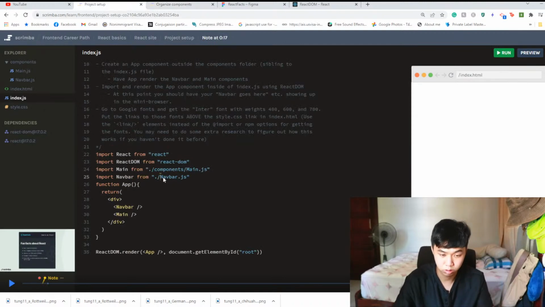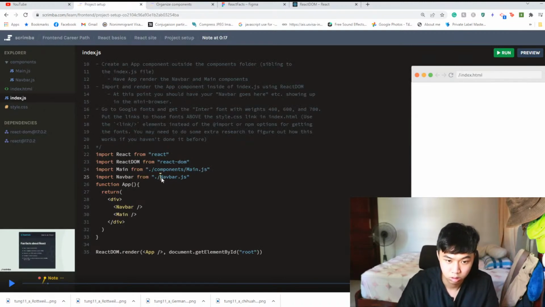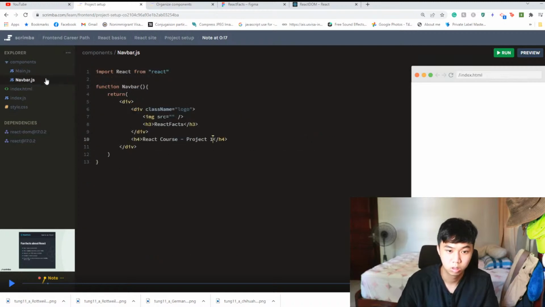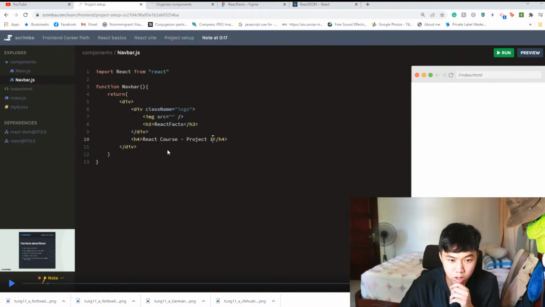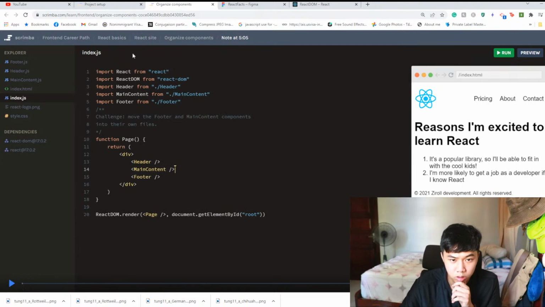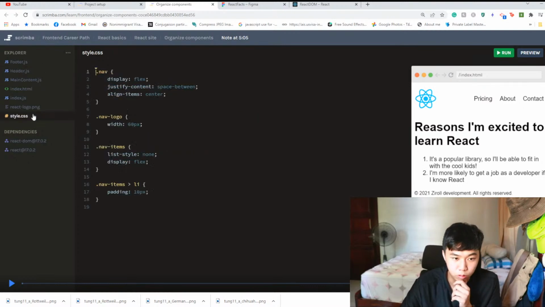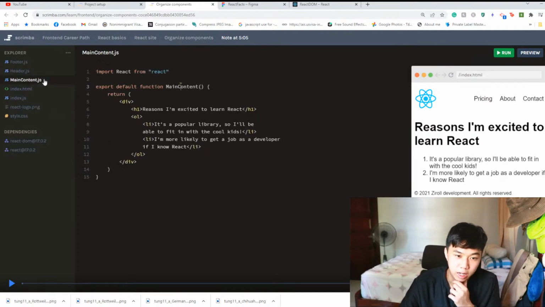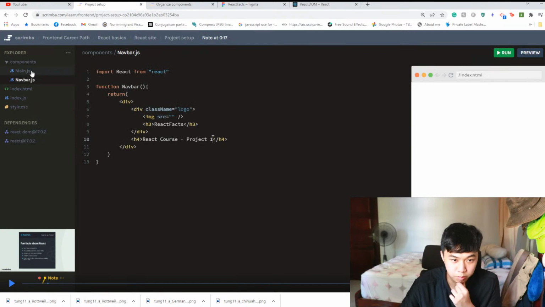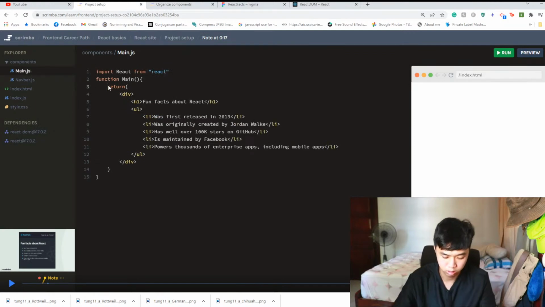Slash component. Is there any problem with my navbar? No, nothing. Oh, I forgot to export default. Yeah, that's why. I have to export default.